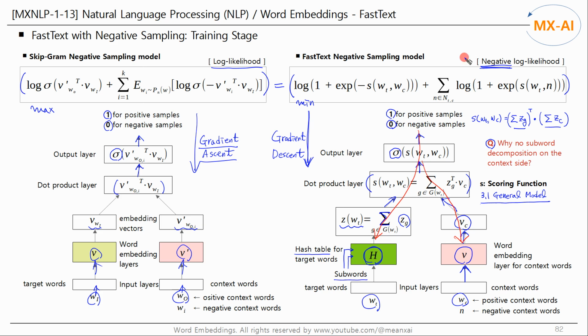As a side note, as we discussed in the video on skipgram negative sampling, the number of negative pairs per positive pair is typically between 5 and 20 for small data sets, and between 2 and 5 for very large data sets. For this reason, the FastText model likely uses a standard embedding layer for context words instead of decomposing them into subwords. Although this is not explicitly stated in the paper, this can be inferred from the formulas and the model definition.